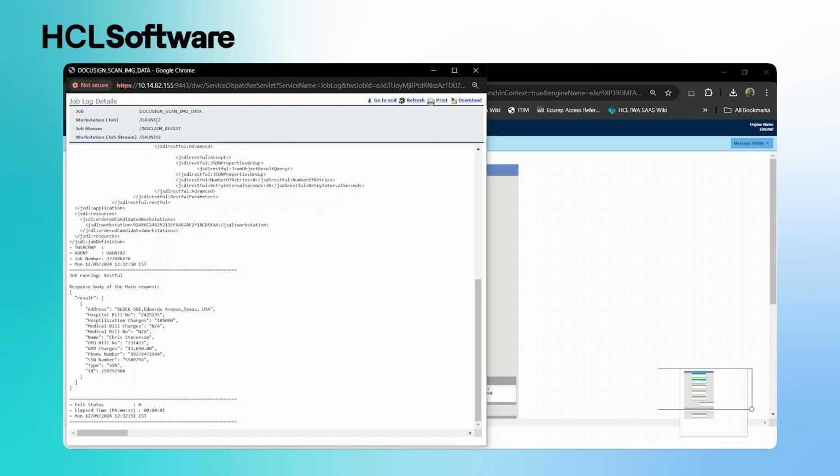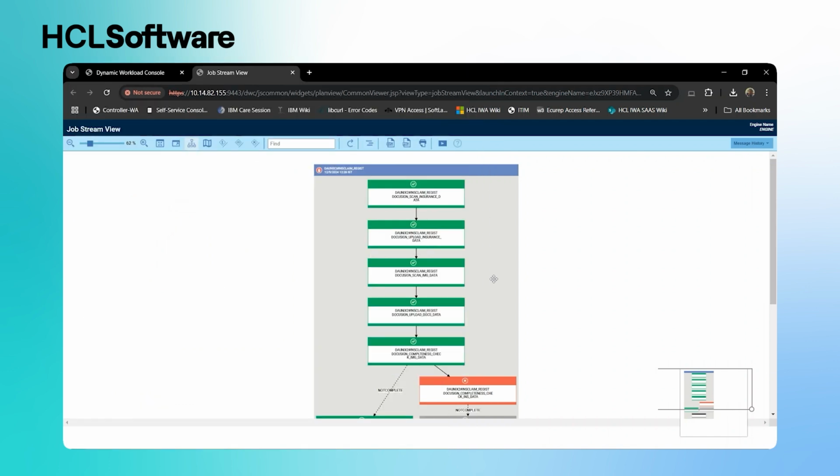So I'm also now capturing the image data. So this is capturing all the documentation information. So this includes the address of the claimant, the hospital bill number, the hospitalization charges. Now you would notice that the medical bill charges are not captured. It is showing as not applicable. The OPD bill number, the customer name, the OPD charges, everything else is captured properly. Now the image data is not captured. Also, the docs data that is captured is to be uploaded.